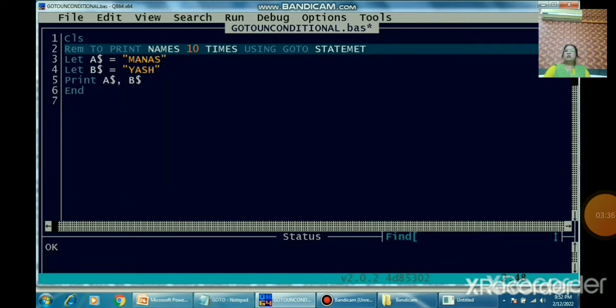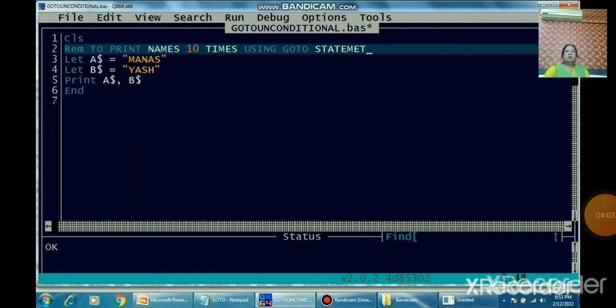Children, you have already noticed that when you use an unconditional go to statement, our program gets stuck in the infinite loop. How to come out of this? You have to press control plus pause or break key on the keyboard.